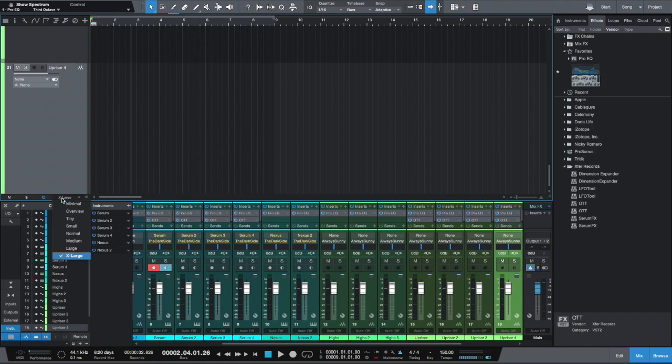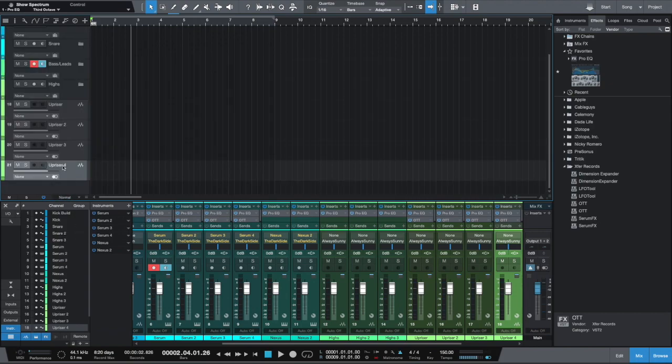And then on this one here, I'm going to name this Downriser. Whoops. Awesome. That rocks.